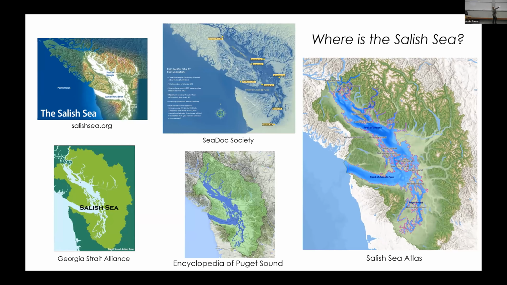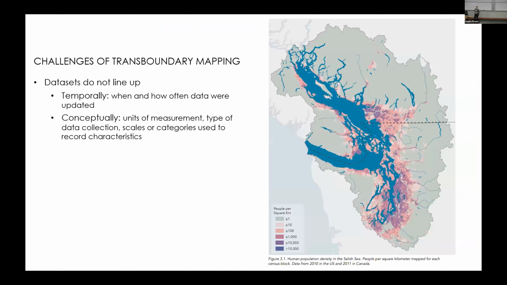For the Salish Sea Atlas, I tried to base this on the legal definitions that came out in 2009 and 2010 as much as I could. That's that pink line drawn there that shows the Salish Sea itself according to the legal definition used in Canada and the US. So we need to agree on our definitions of regions.